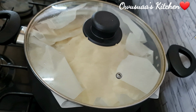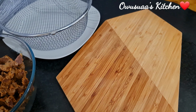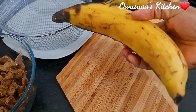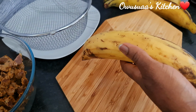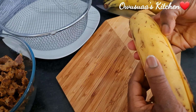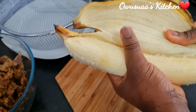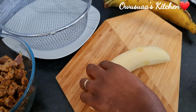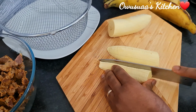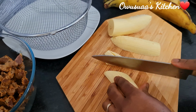Now friends, let's move over to the plantains. You don't want to go in for overripe plantain. Medium ripe is preferred. It shouldn't be too soft or too hard. And go ahead and dice them into small pieces like how you would do with your kelewele or spiced plantain, just like so.